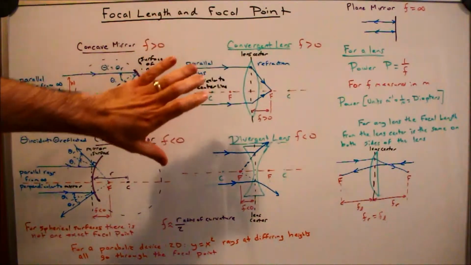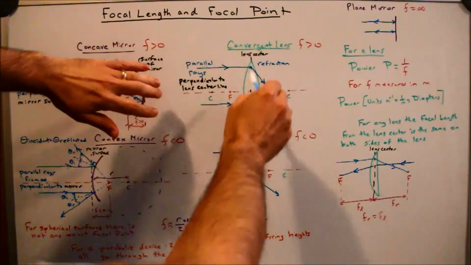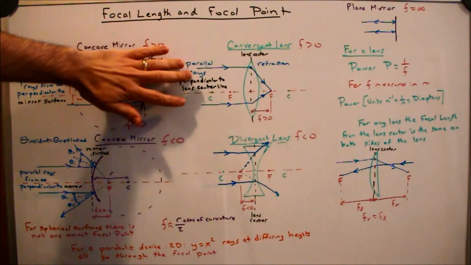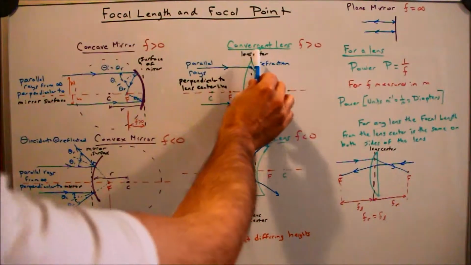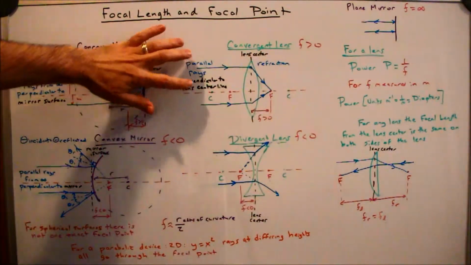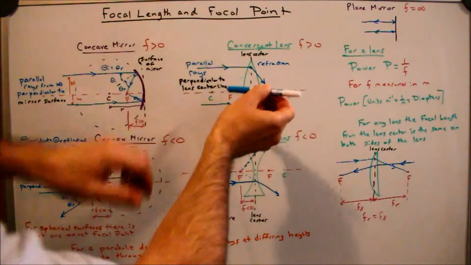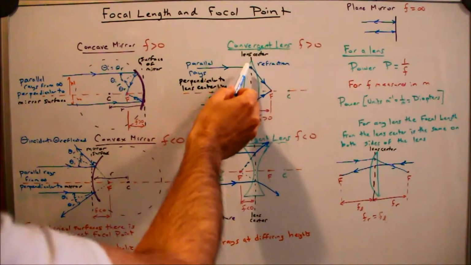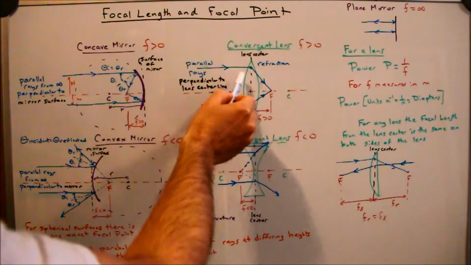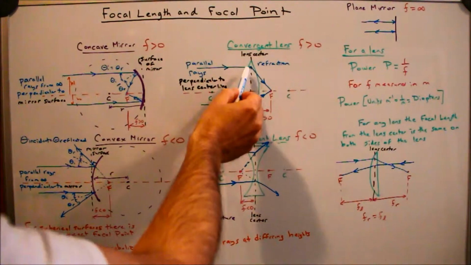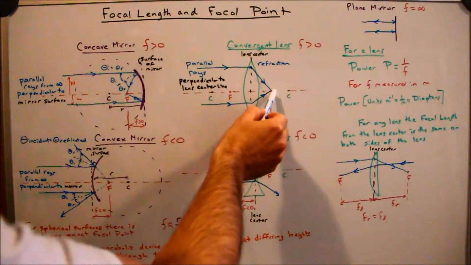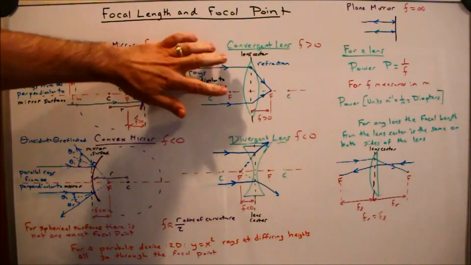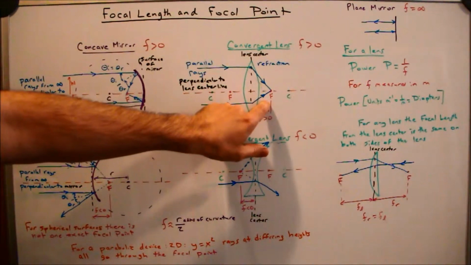And now for a lens. Here's my very thin lens, and if I have rays coming in which are perpendicular to the center of the lens and parallel to each other, this time refraction takes place, because they change media. So this would, for example, be air, and this might be glass or something. They refract, and they will then refract to this point, and so that will be their focal length.